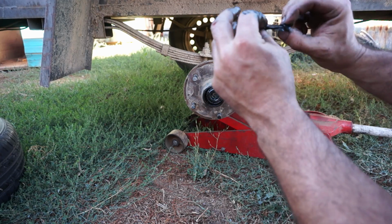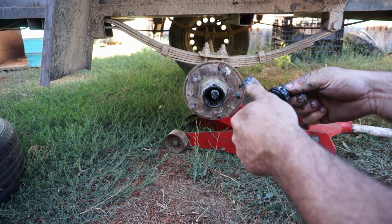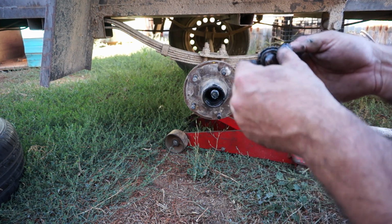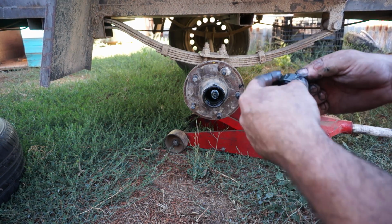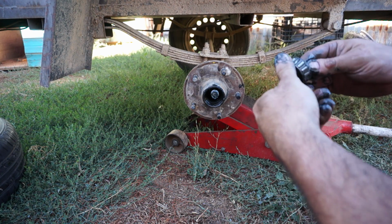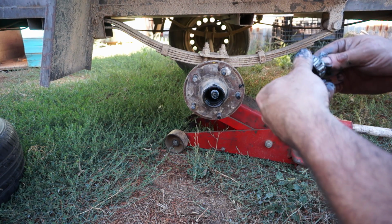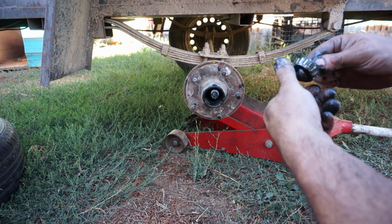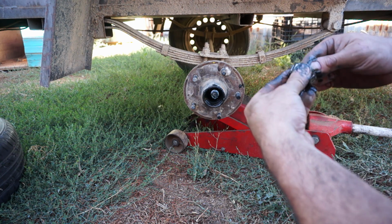Just a plain flat washer. And then we've got a wheel bearing. As you can see, there's plenty of grease impregnated in it, which is great. Now to check it, I just rotate it, and you've got to use a bit of feel to see if it rotates cleanly, or if there's a point where it suddenly stops, or it goes tight and then loose as it turns.